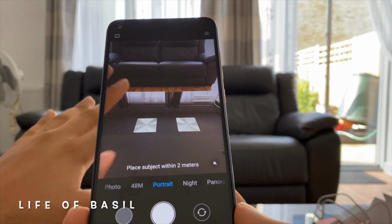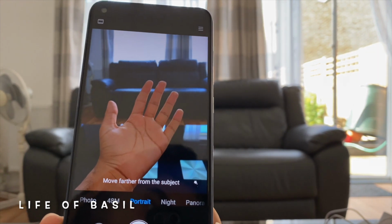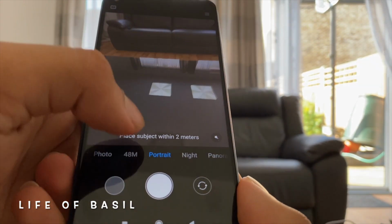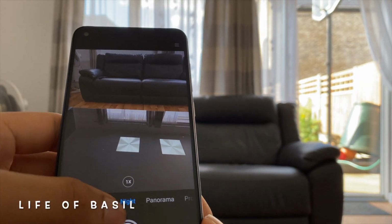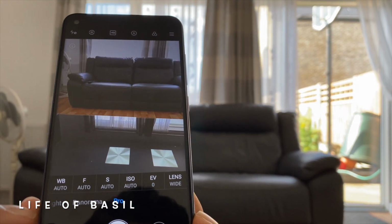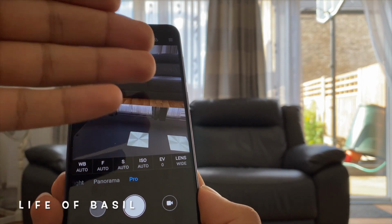We also have the portrait mode, and you can see me struggle to show this as well. It has to be in a certain depth, and it requires the subject in the frame to be at least 2 meters or further to actually make the portrait mode work. We also have the night mode over here. Again, it's actually restricted to 1x zoom. Also got the panorama feature, of course, like every other phone, and the pro feature, which is for the experts who want ISO features, etc., etc.